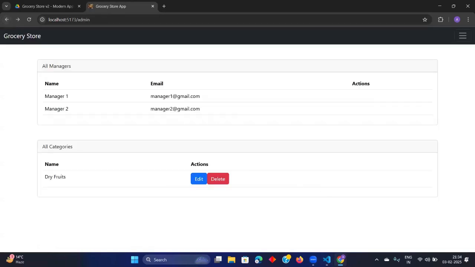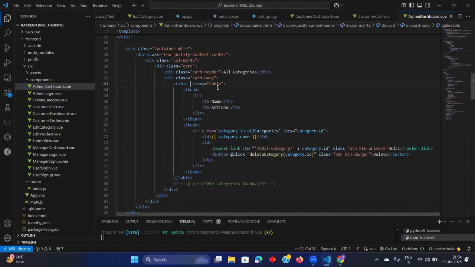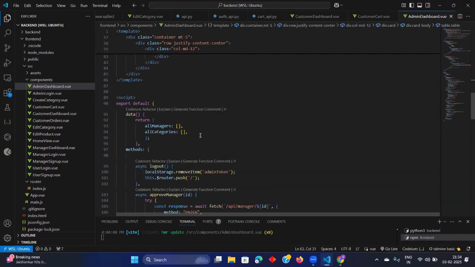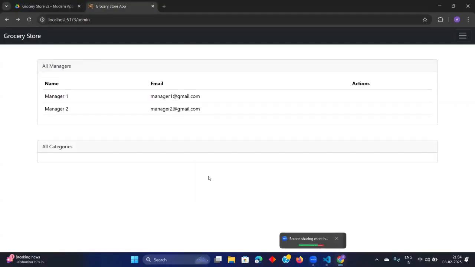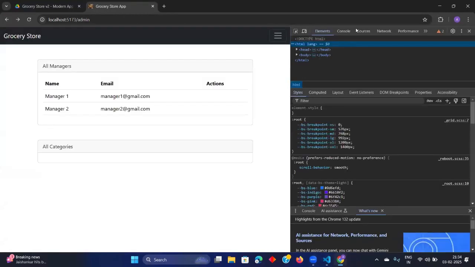You can see it again. This is how it should be. If all categories is greater than 0, right? One category is greater than 0. Okay.